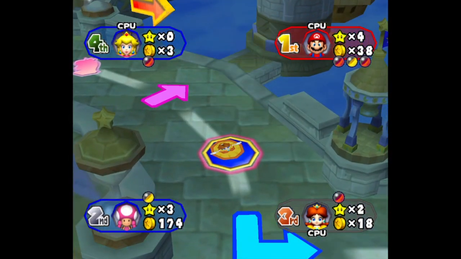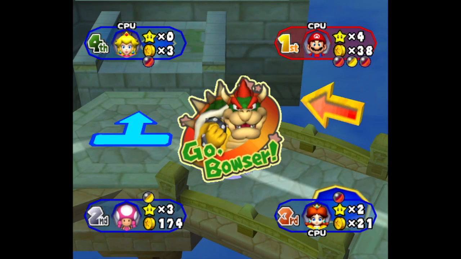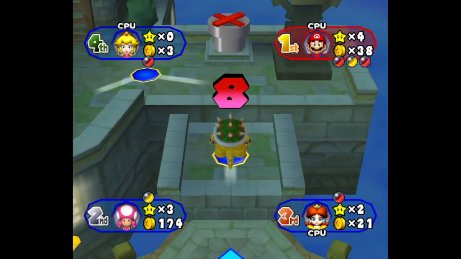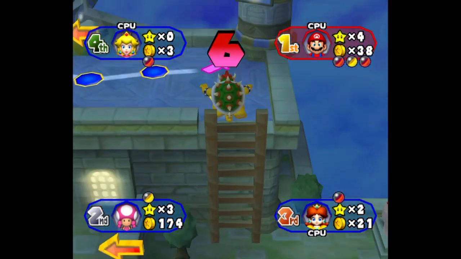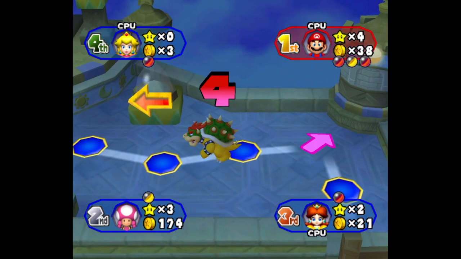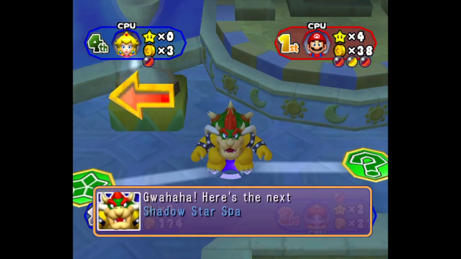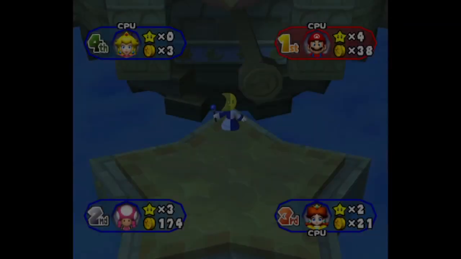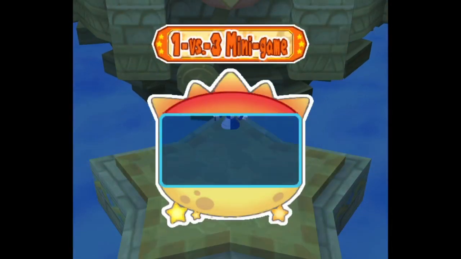What is this? Oh, that's a waste of an orb, because Daisy was going to flatten, wasn't she? Let's see what Bowser does. Okay, he's not using his fire breath. Well actually, that's a good thing, because he seems relatively near me. And Peach has no coins right now. Mario's on the other side of the board and has no green orb. But yeah, time for a 1 vs 3 minigame.